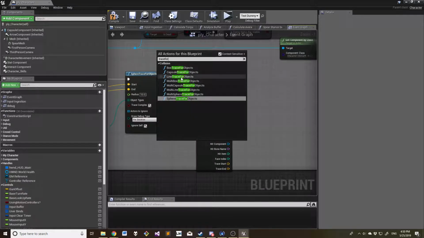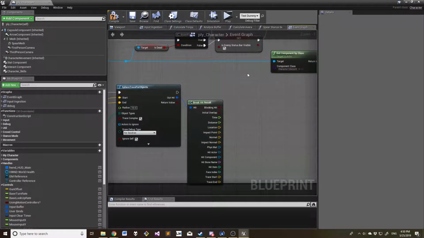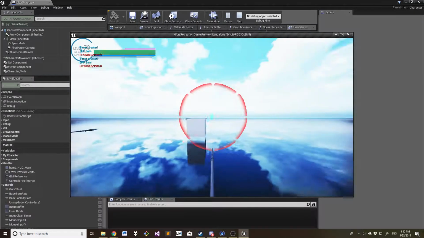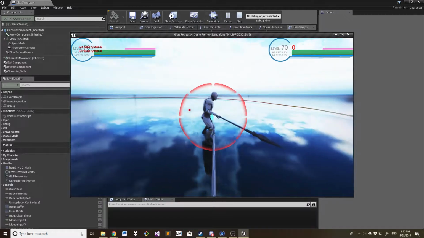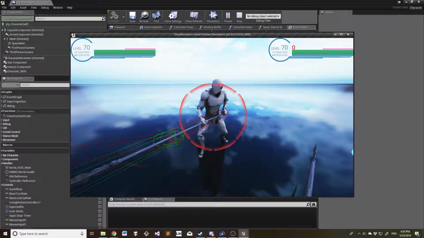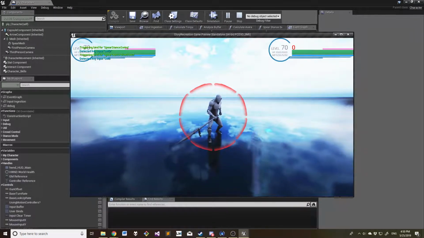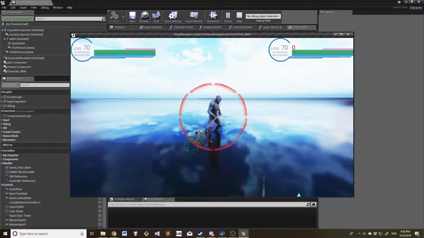Okay, so you can see over here you get line traces, capsule traces, box traces, multi box, sphere, line, capsule, and those are different kinds of traces that you can do. Now what does this look like? You can see it if I go over here. Once the hit occurs, anything that's past that location becomes green. And if you look carefully, you can see a red dot that shows you where the hit location happened.